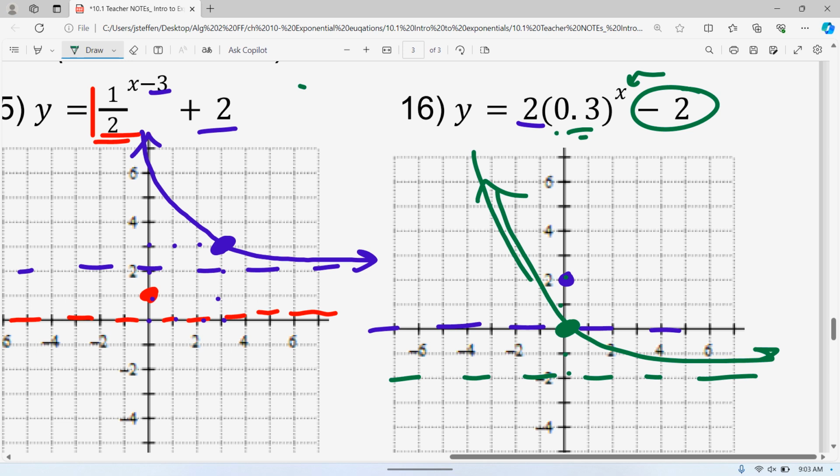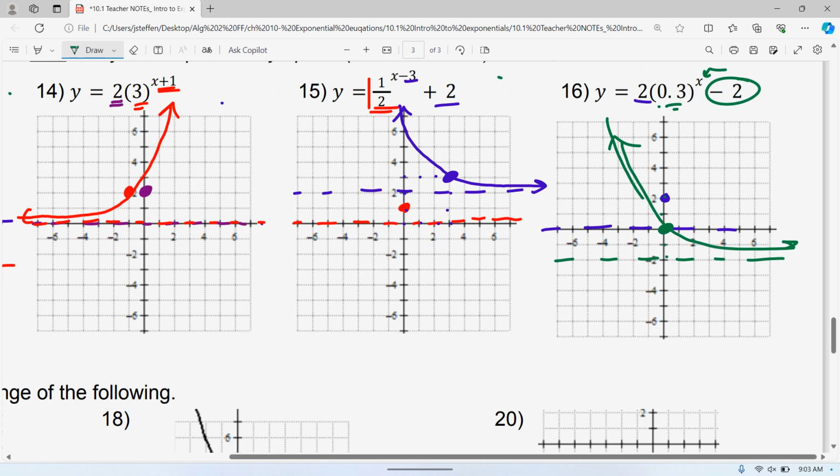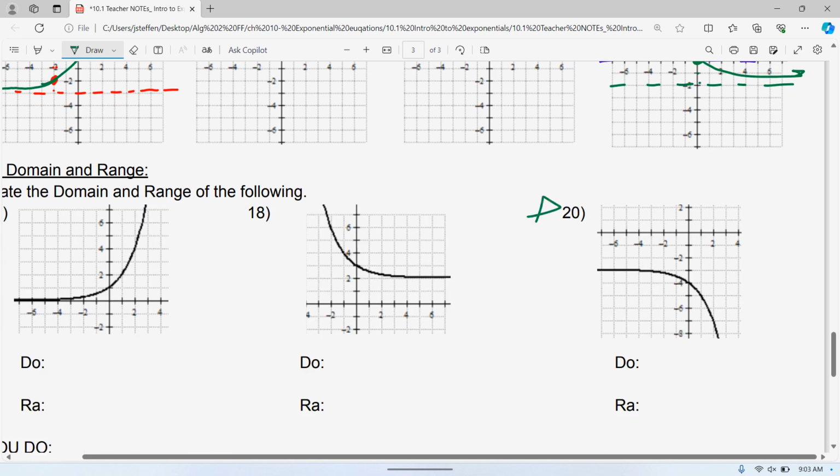Those graphing problems. I will tell you, if one of your questions is, what if it's a negative and what if it's reflected? Again, not to be that guy, but I'm not going to give you any of those. You might see a graph that looks like that, and you might describe the transformation, maybe, but I'm not going to make you graph one like that because I just think it gets a little bit more complicated. So when I say that, what I actually mean is like problems like number 20. We'll do the domain and range for that one, but I'm not going to make you graph one of those problems. So don't lose sleep over that.